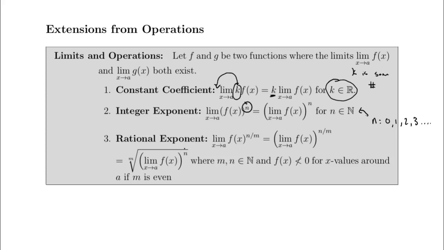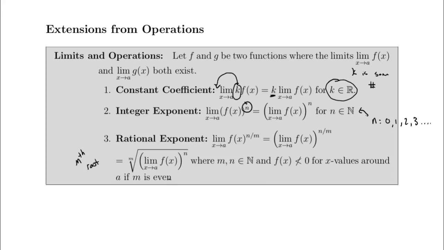For rational exponents, we'll have the same kind of thing with n and m. They're both these natural numbers, 1, 2, 3, 4, 5, and so on. But now we're looking at these roots, right? Notice that when you divide by m in the exponent, that's really an mth root. That sounds weird to say. An mth root. And we'll notice the exact same property here. You can apply this exponent to the whole limit, which means you have the mth root of this limit raised to the nth power, which is kind of weird.